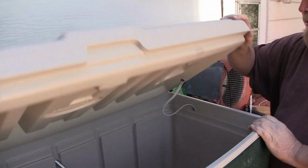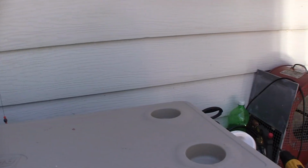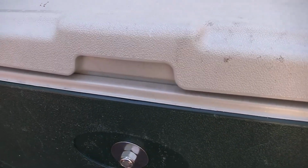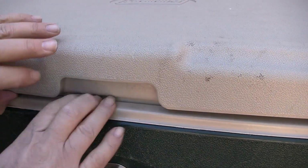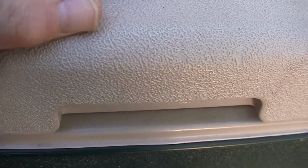There we go, folks. That's a cooler repair. And if we look down here, let's go into the seal again, one more time before I lose my battery. It's got a good seal. You can see how good that is sealing in there. Perfect. Folks, rather than buying a new cooler, I went to Ace and spent $7 on parts and fixed that cooler.